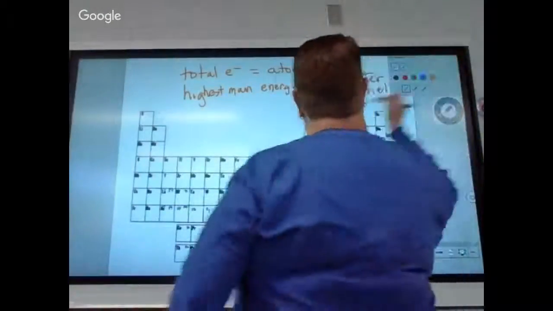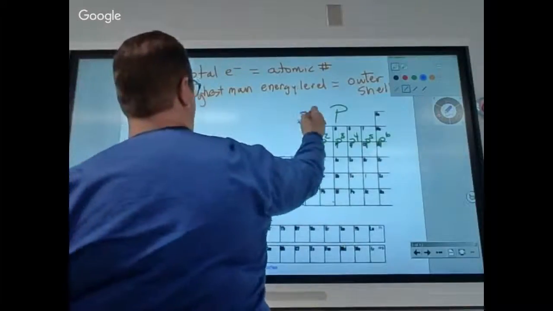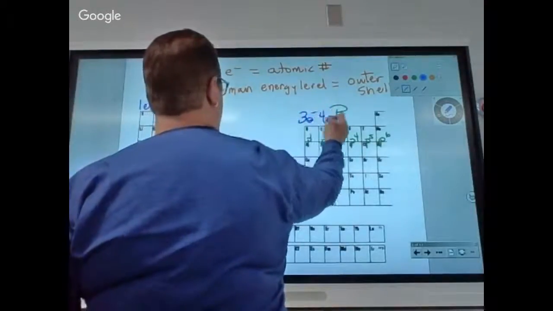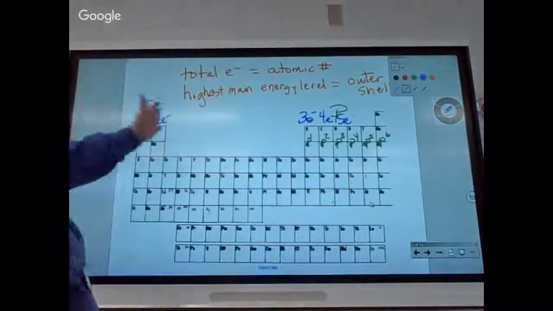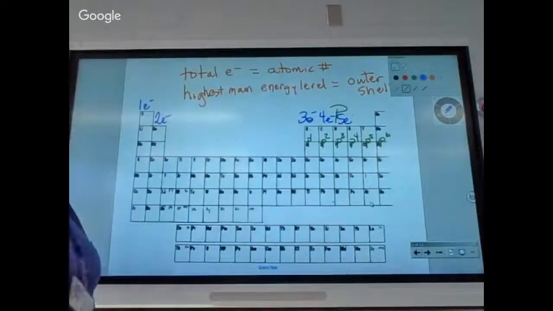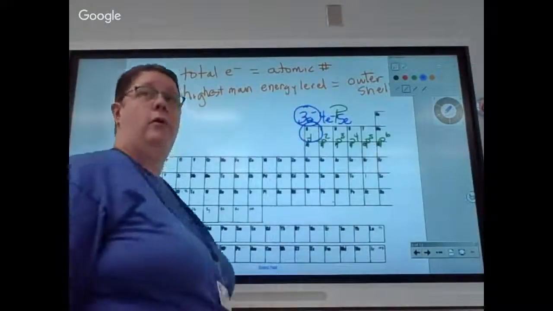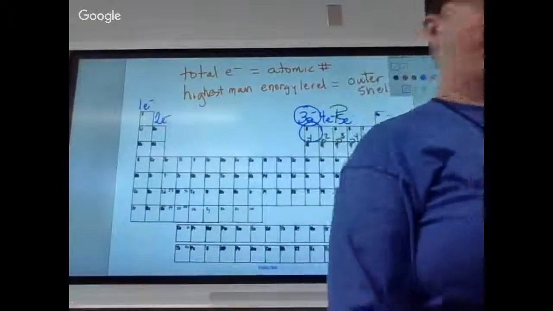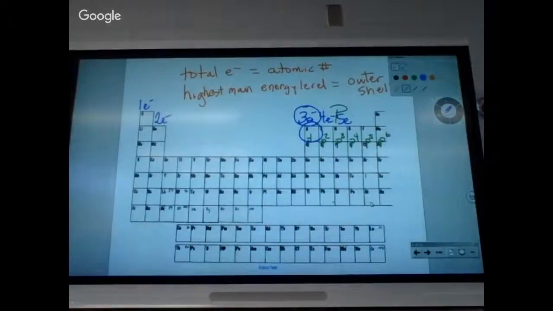If I put them back up here: 1 electron, 2 electrons, 3 electrons, 4 electrons, 5 electrons, and I'm going to stop because we've passed what we need. All right, where would 3 dots be? 3 electrons is here, so what element do we have? Boron. Is that the answer to E? Yes, 3 dots is the dot symbol. B, boron.